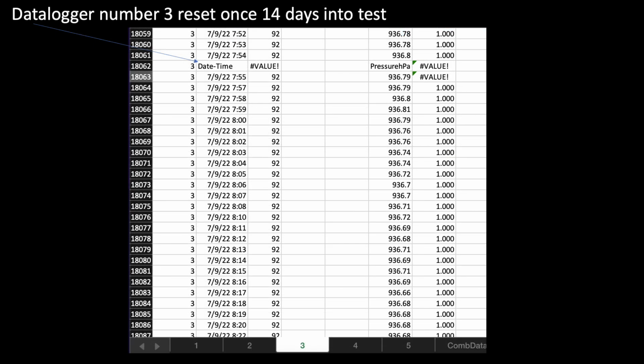And just briefly, before I show you the pivot table, I just want to mention that data logger number 3 did reset once 14 days into the test. I'm not sure as to why it reset, but it doesn't look like anything was really lost. It looks like it just reset briefly for 1 minute. Everything was plugged in with wall warts, so I don't know, maybe my tortoise came by and touched something. But the bottom line is that no data was really lost. You can see that the difference when that new header was written was about a minute, so not exactly clear what happened, but I thought I'd just mention that briefly before going into the analysis.